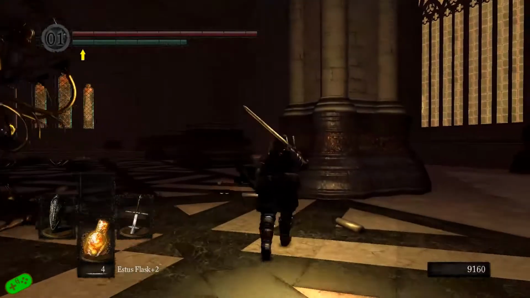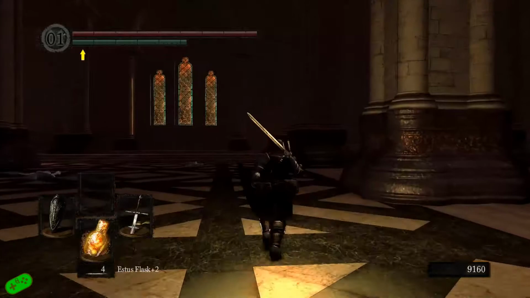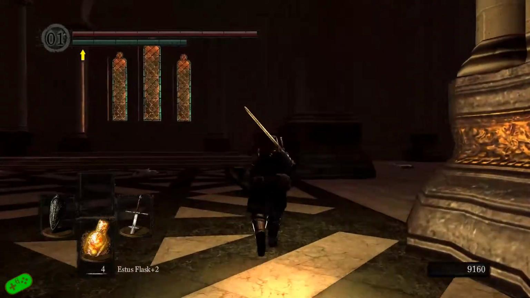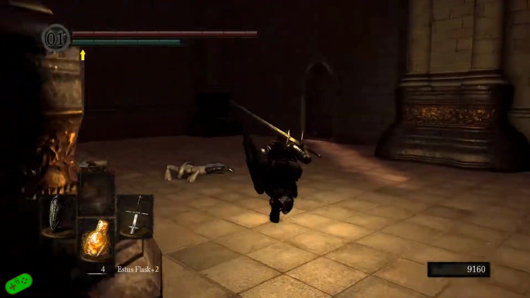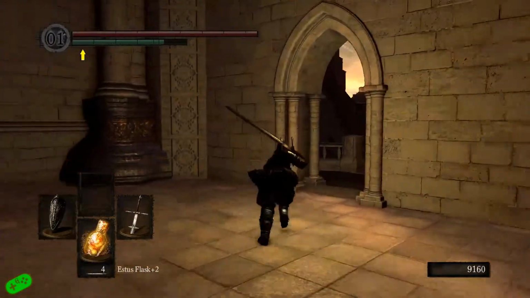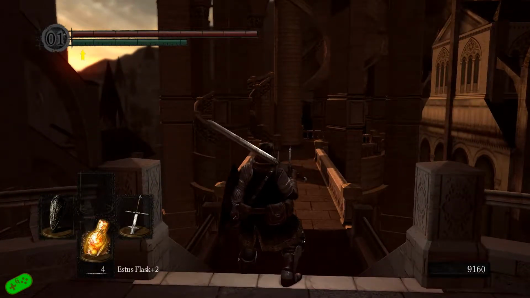But we're not gonna go in there right now because without the ability to warp between bonfires, we wouldn't be able to get back out unless we beat the whole area. But Dark Souls ripped off Mario. Yeah, and you have to do a triple jump into the painting.